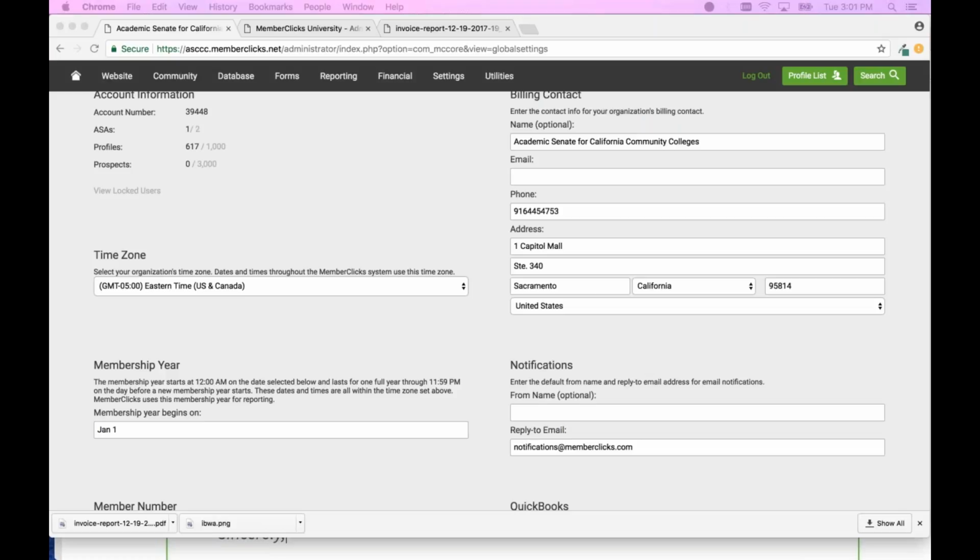Okay. Oh, and in prep for that, Adrian, we spoke with our creative director and we picked a template. In order for her to put the button that directs to member clicks, do we just need to give her a hyperlink? Yeah, but you wouldn't want to give that to her until the template is in place. There's going to be a login button that you guys are going to add to your existing site. And as of right now, that login button would just be asccc.memberclicks.net/login. Okay, so you're saying just hold off on that for now? Yeah, because you're not going to want to add that until the site is 100% ready to go.